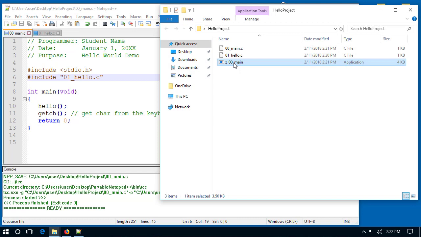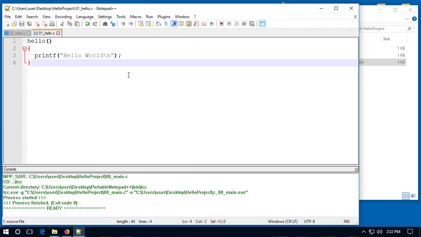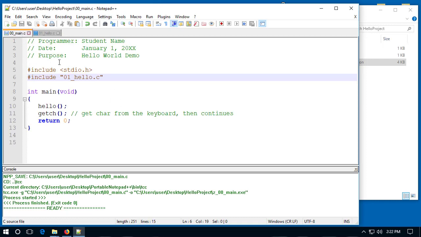So that's a really quick way of modularizing your C programming by moving it into a subroutine or function, and another way of taking that function and putting it into a different file. The advantage of this is if you wanted to focus on your hello program, you could actually work on it right here. If you had a header you're working on or some type of output you're working on, you don't have it cluttered in the entire length of your main program. So this stays very short. You don't have 5,000 lines of code.